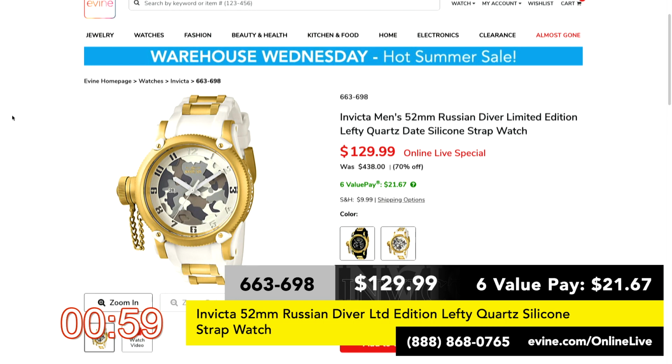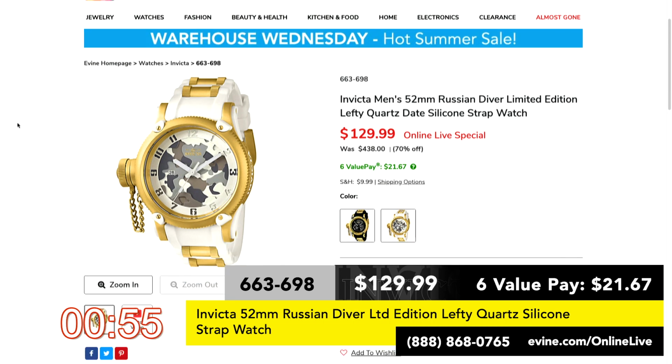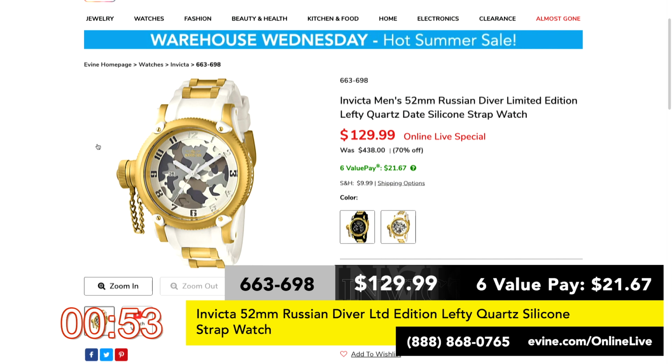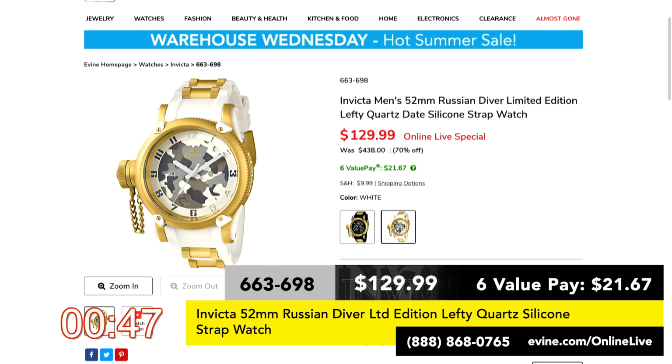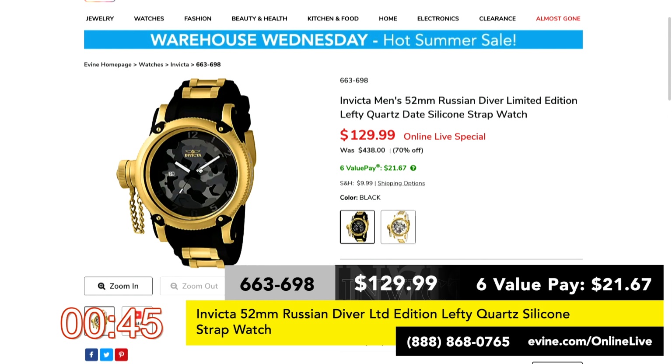I think it's really important as we're wrapping this up. This is kind of a surprise for me: $129.99. That's a big watch. That's got some size to it. And I also like the white. I think the white is sharp for summer. It's got that camo design, which is interesting and different.